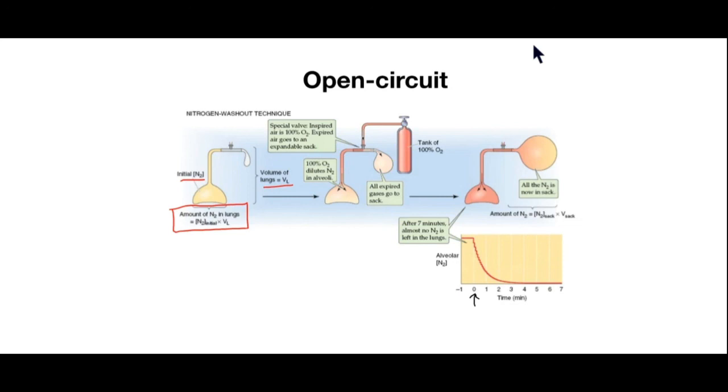As you move through each minute, your patient is still breathing, and every time they're taking in oxygen, they're diluting out this nitrogen and expiring some of that nitrogen. The more you breathe in, the less nitrogen the air entering that balloon is going to have. By the time you're past about 7 minutes or so, you've basically expired all of that nitrogen. It is pretty much nil, the amount of nitrogen that's coming out in expired air. So you're washing out the amount of nitrogen inside of the lungs.